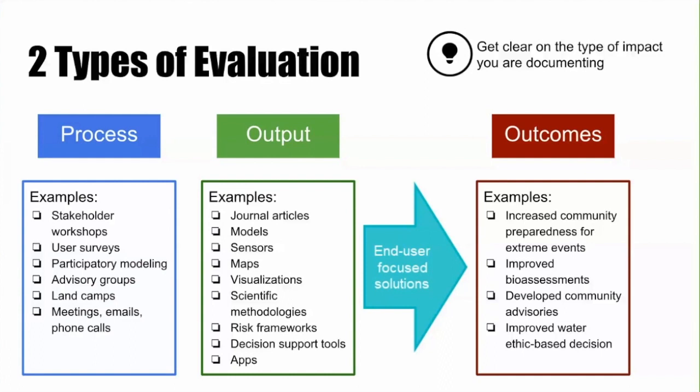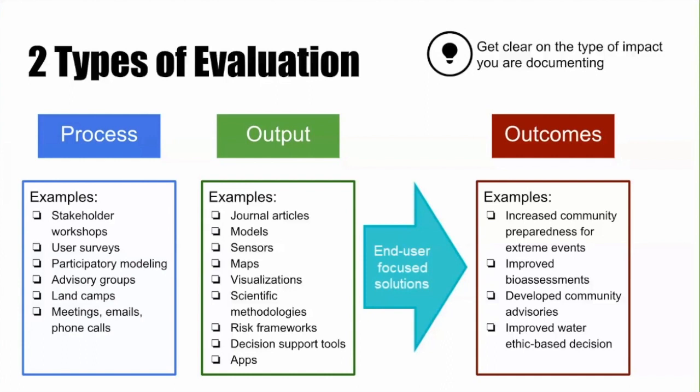That's what the work that we're trying to do is going to achieve. So then you would work backwards. Maybe your output could be things like a map or a report that includes directions for which areas are at risk and what kind of mitigation strategies you might want to undertake. And then therefore your process might be your meetings with community planners, meetings with maybe even homeowners, trying to figure out what exists, what the gaps are, and what the opportunities are. So we're going to spend the next few slides going through some of these in more detail.